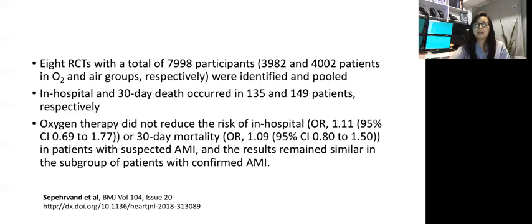One of the main mechanisms limiting the potential benefit of oxygen therapy in cardiac patients relates to the negative hemodynamic changes associated with hyperoxia due to the reduction in nitric oxide bioavailability.